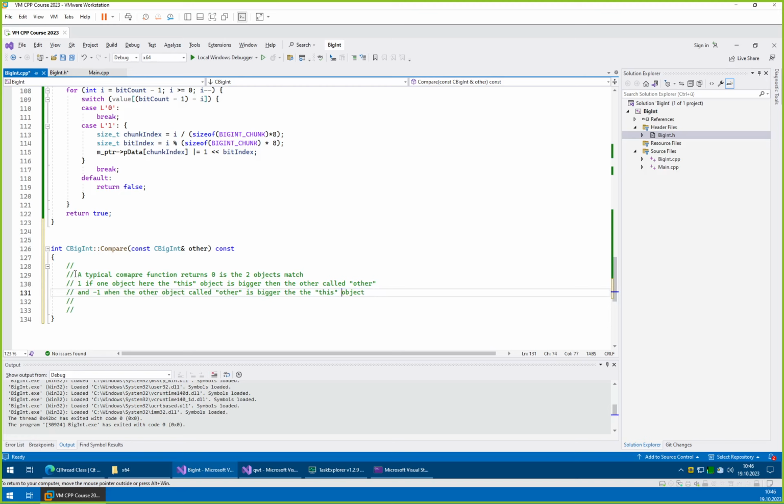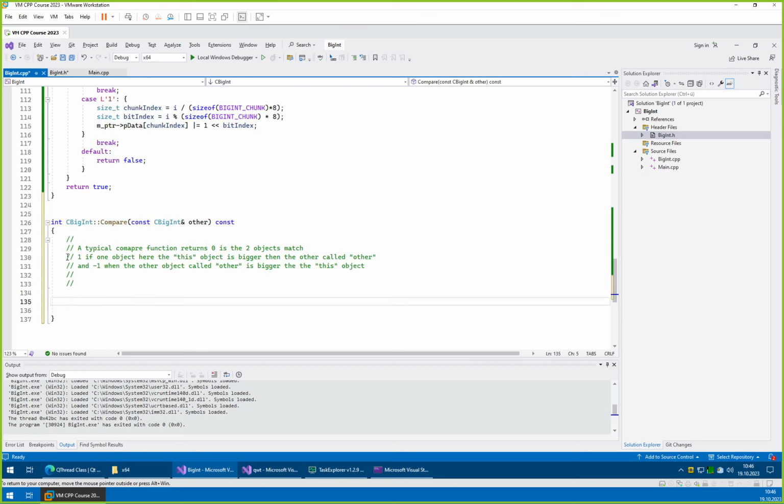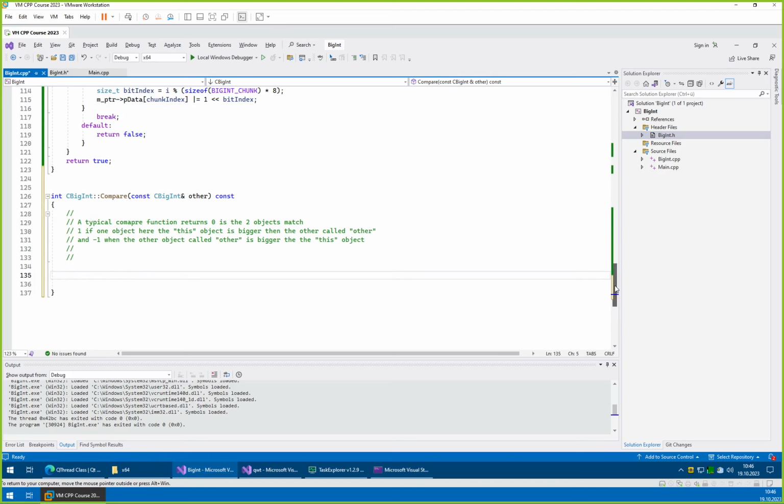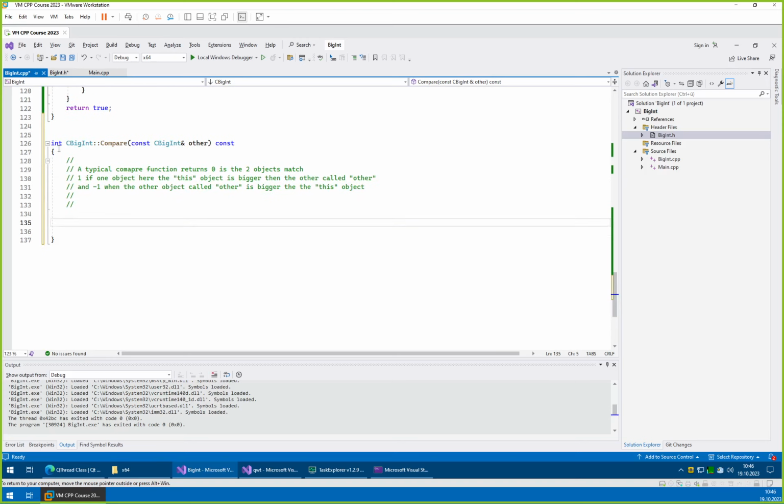So that's the general way how it is supposed to work. And since we are with our big ints in a regime where we have different sizes of our data, it is not as trivial as having, for example, a compare function for 2 integers, because 2 integers have the same size, so we only need to compare their payload.